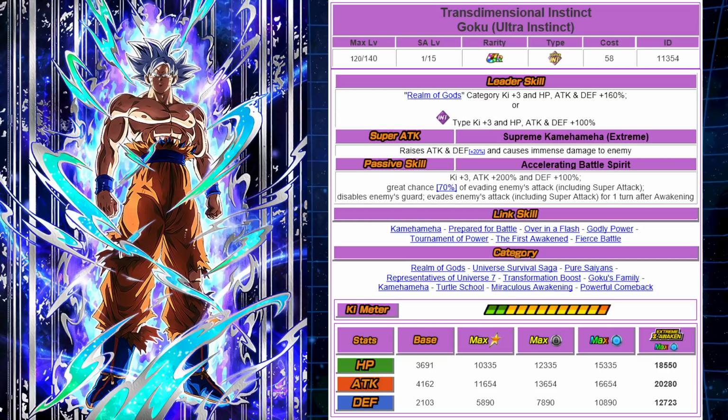Once again, it doesn't really matter too much since you should be stacking your defense from super attacks here, and it adds an amazing skill set, an Ultra Instinct skill set, right? A great chance, 70%, of evading enemy attacks, including super attacks. Disables enemies' guard. It's there. It's not overly useful, but hey, that works out fine.